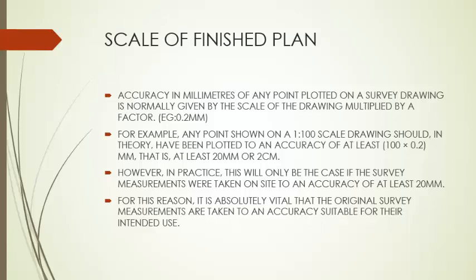For this reason, it is absolutely vital that the original survey measurements are taken to an accuracy suitable for their intended use. Unless this is done, subsequent plotting scale enlargement will cause errors in any distances or positions scaled from the enlarged drawing. Ideally, wherever possible, the accuracy to which the survey measurements were taken should be quoted on any drawing produced from them to alert the user to this possibility.